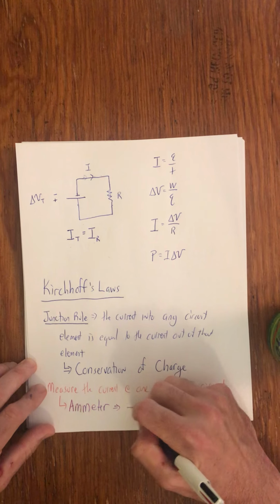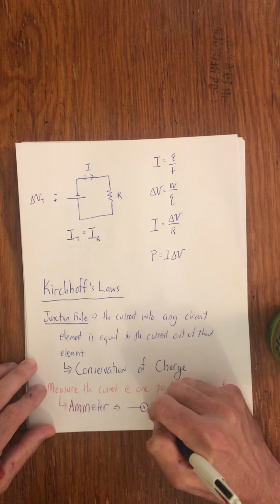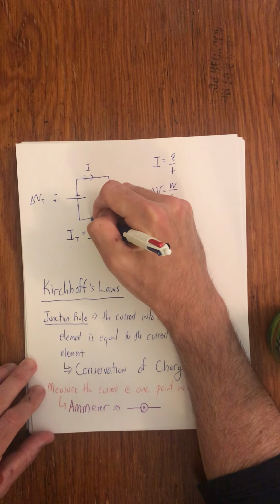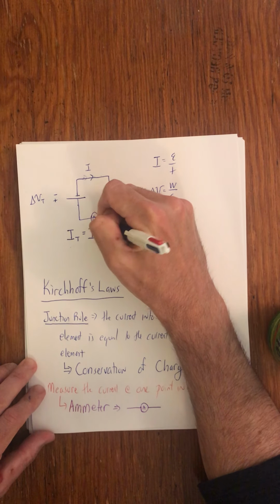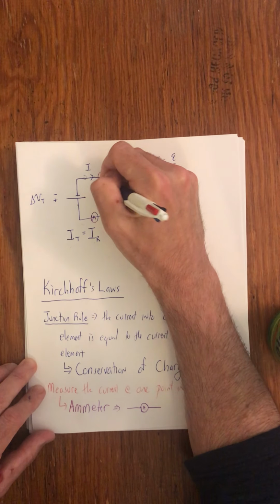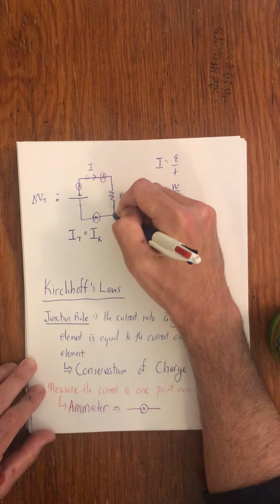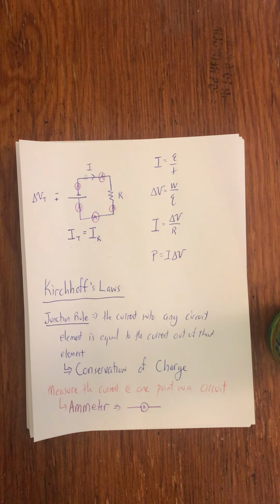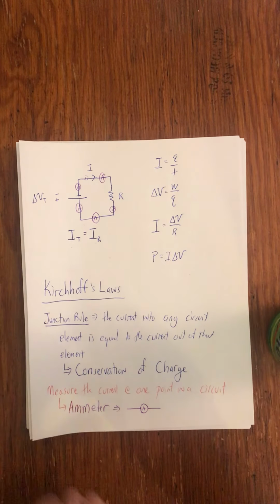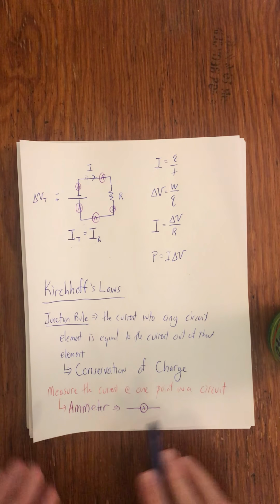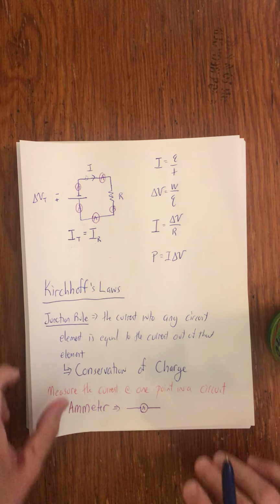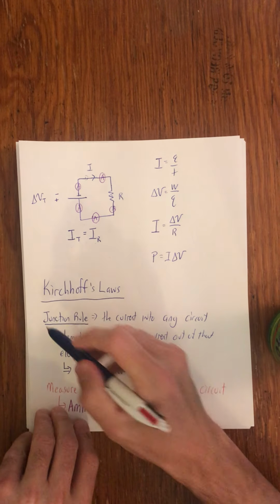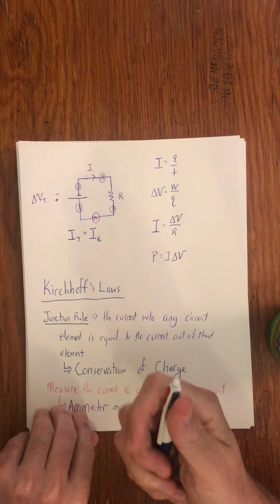And our schematic symbol for an ammeter is just a circle with an A in it. And so if I wanted to measure the current, what I would literally do is just plop that thing directly into the circuit. And I could put that thing in the circuit anywhere in this circuit, and it would read exactly the same. We're going to give a name to that connection a little bit later, right? But that's how the ammeter works. So now let's talk about another rule. By the way, junction, we'll get back to the meaning of that in the next video.